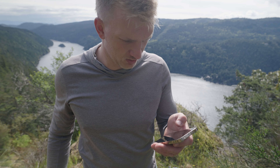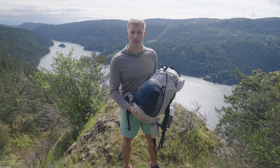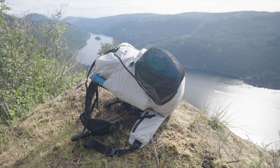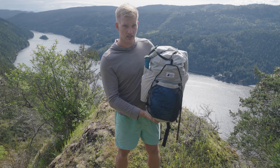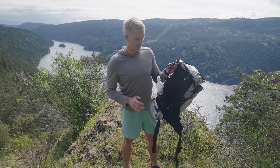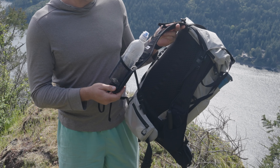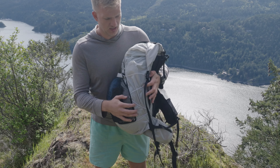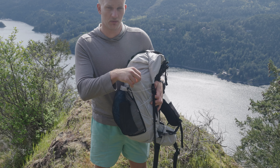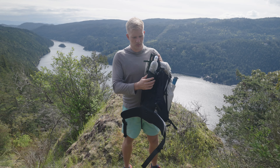The backpack is the Mech Serratus 40 liter — something you guys probably haven't seen before. I've tested it on about eight hikes so far. It has these nice running vest style shoulder straps that I'm loving. You've got a hip belt, a mesh pocket on the outside, and these awkwardly shaped water bottle pockets which you can't really access while running.